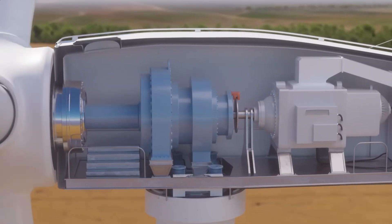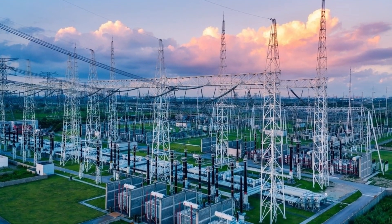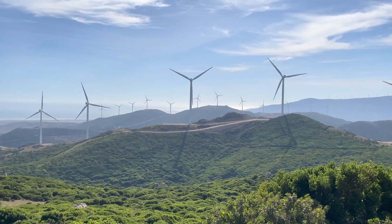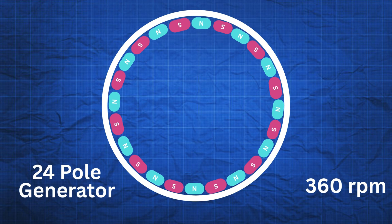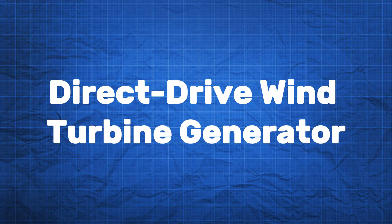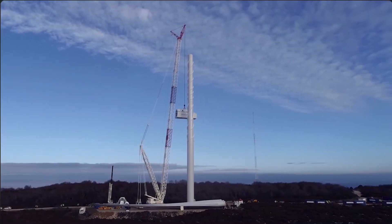There is however an alternative, which is to skip the gearbox entirely and connect the rotor to the generator directly. But for this to be possible, we need to change some properties of the generator. The generator needs to match the frequency required by the grid — which in the US is 60 Hz and in the EU is 50 Hz. If the frequency fluctuates by even 1 Hz, it would be catastrophic to the power grid. A way around this is to increase the number of poles of the generator. With more pairs of poles, the frequency is increased without having to increase the rotation speed — allowing us to couple the turbine rotor to the generator directly. This is called a direct drive wind turbine generator. As this design has substantially fewer moving parts, it is more robust and needs overall fewer maintenance over its lifespan.